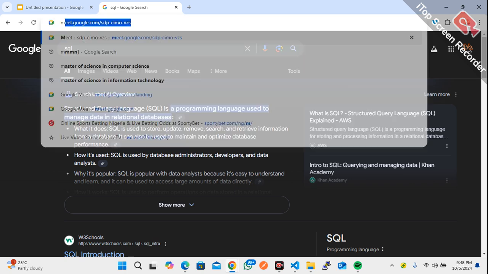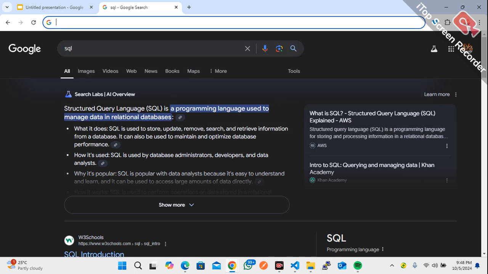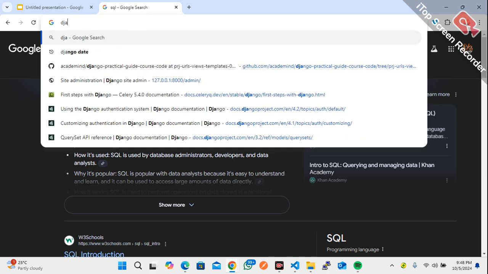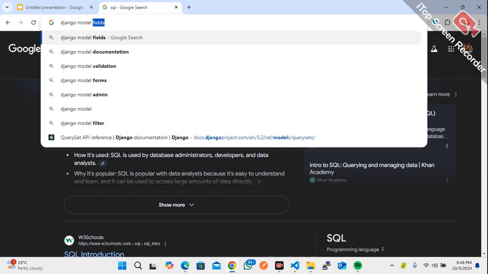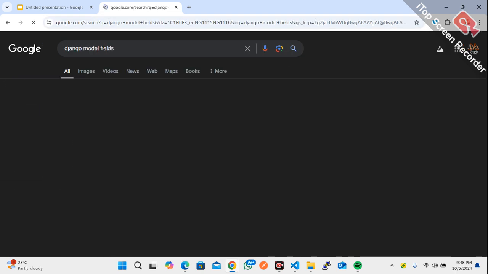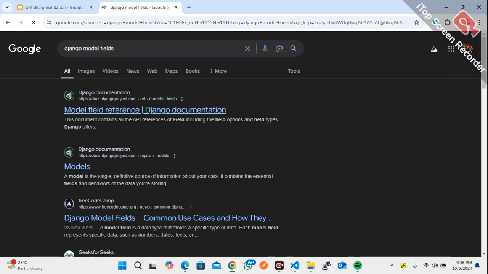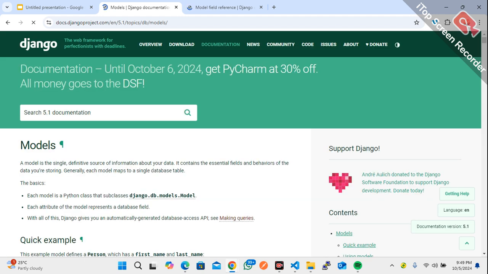We can also see the Django model field. So let's check out this first, before we move into the Django model, right? Models are very important parts of Django, and they are very, very simple to use.